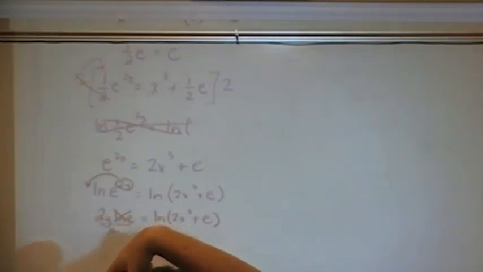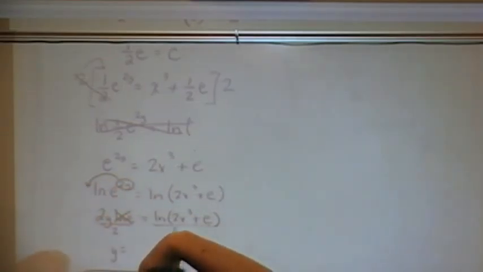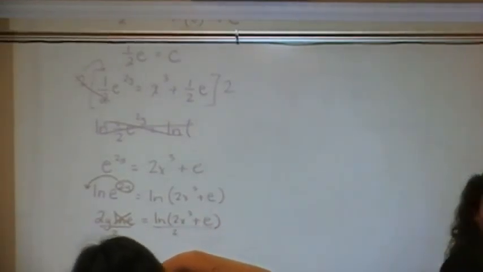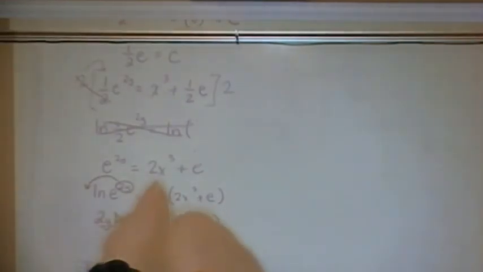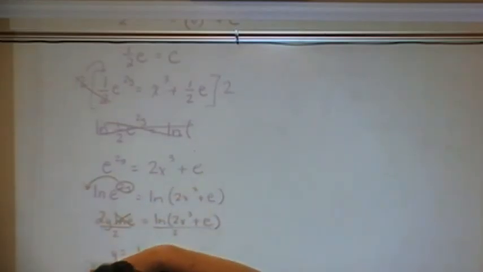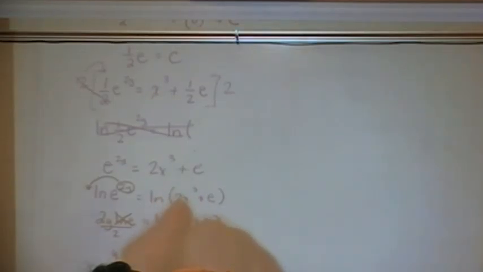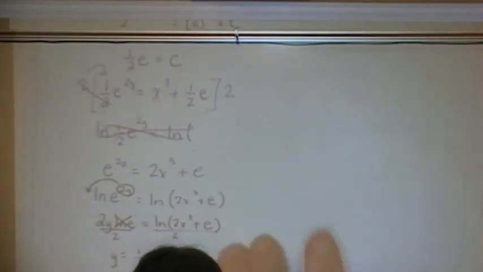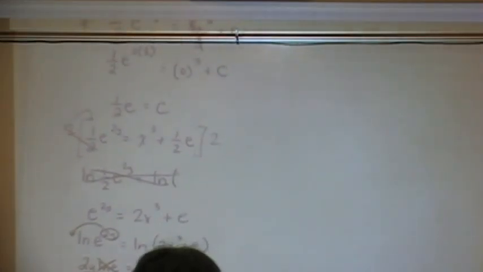Divide by 2. Now probably they're not going to write it like this. They'll put a 1/2 in front. Why would you do that? Actually, this is a free response question, so I think if you wrote it like that you'd be okay. But let me check the answer guide. You should be, because they're the same thing. Yeah, I would write it all over too. There it is, that's our solution.